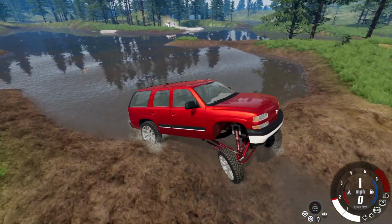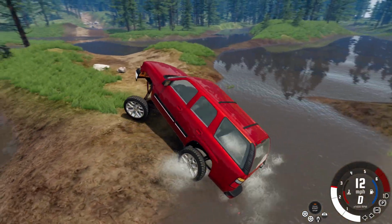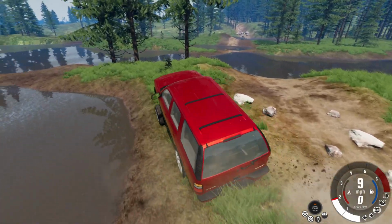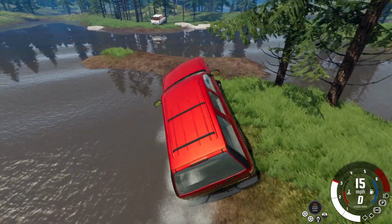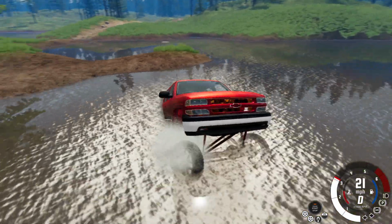All right, so we got to go that... Dude, I can't even turn. I'm going to have to take it a little bit easier on the old front end because she's not too happy. All right, so I can make it through there. I'm just going to give it the old beans. I made it.